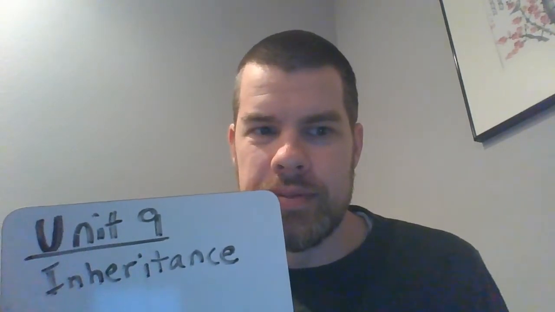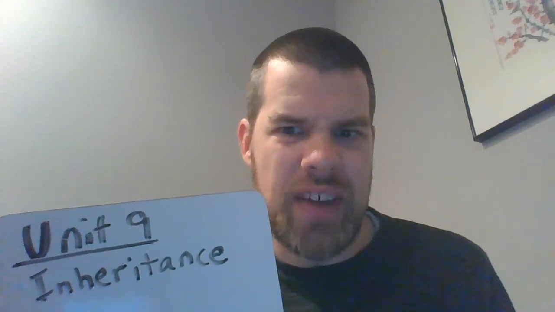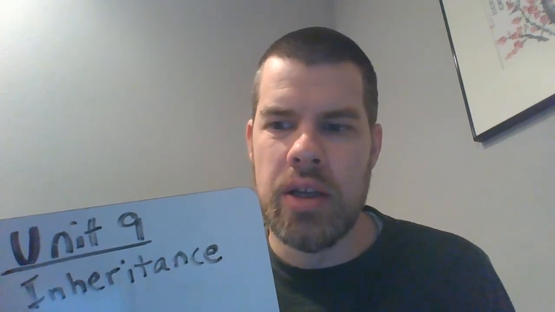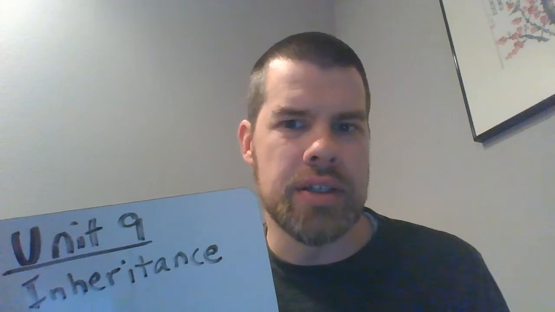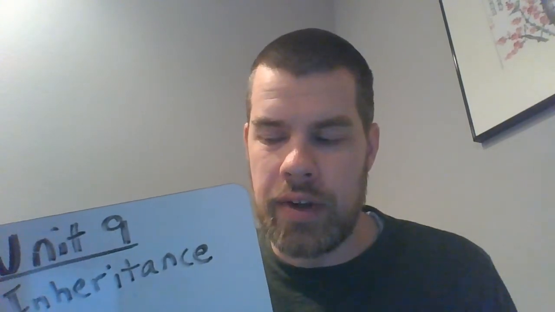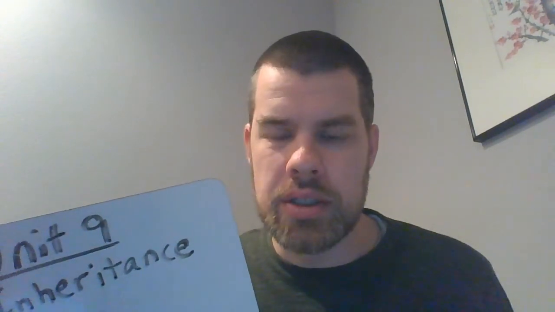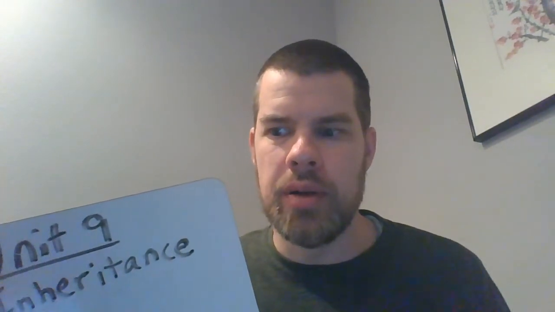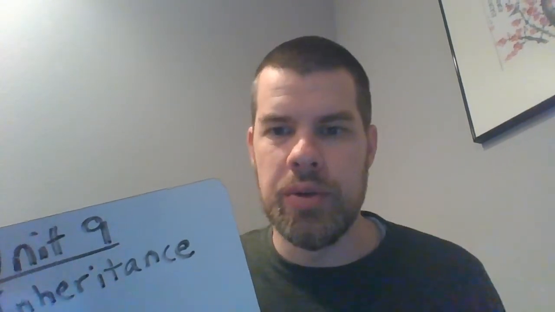Unit 9 is about inheritance. This is an extension of chapters 2 and 5 that we did earlier this year. Chapter 2, we learned the basics of writing a class. Chapter 5, we dove deeper into writing classes where we wrote getters and setters and different kinds of methods and talked about the variables the classes have and writing different constructors and all that good stuff. So now in Unit 9, we're going to take that up a notch. A class is defined by what properties an object has and what actions it can take. So the properties become member variables in our class, and the actions that the object can take become those methods of the class.